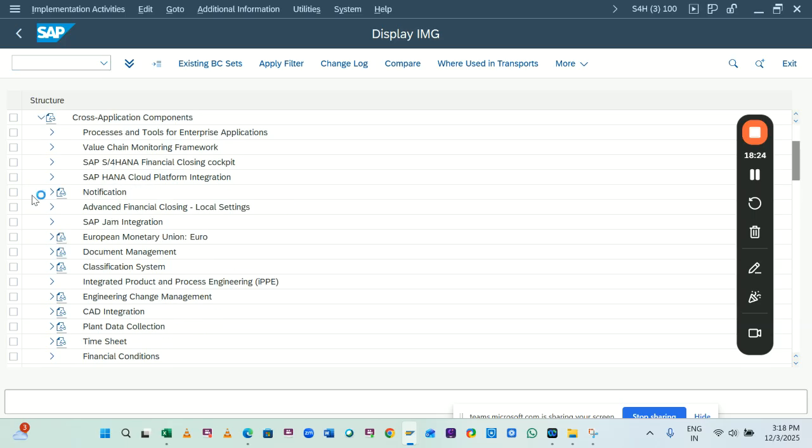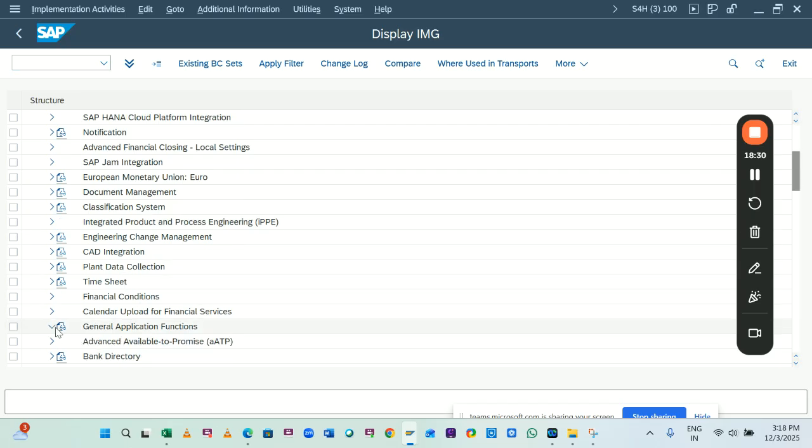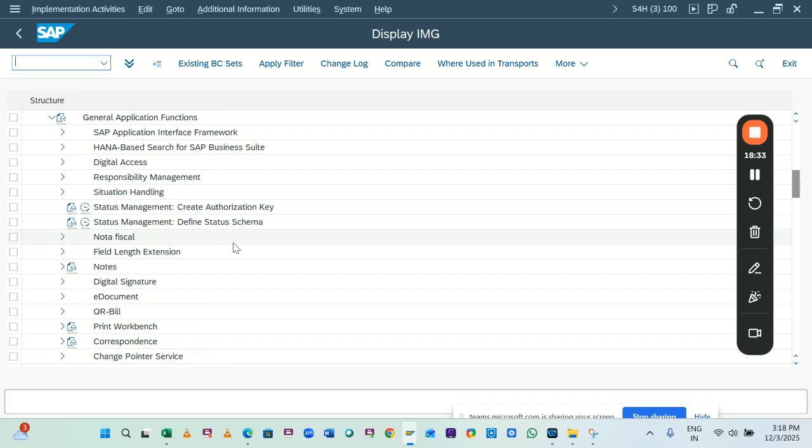Cross application components. General application functions.